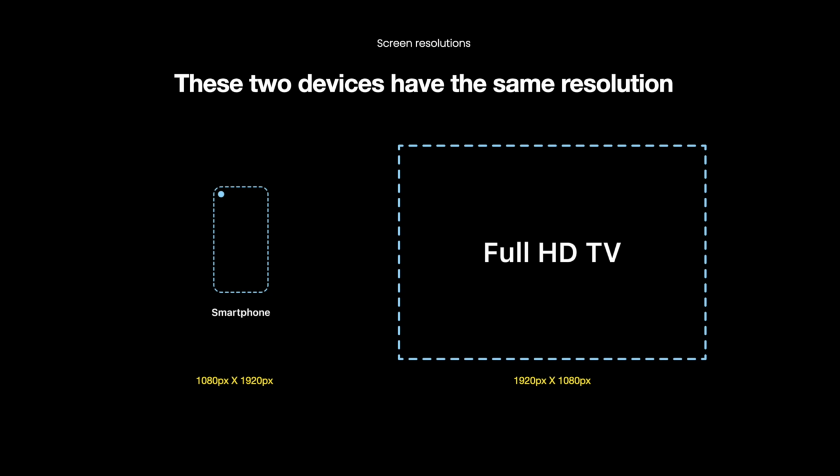The first thing is called screen resolution. Now, I have put up an example here. On the left you have a smartphone, and on the right you have a full HD TV. Both of them have the exact same resolution, 1920 by 1080 pixels. But if you see, both of them has a really different physical size and form factor. So if you design something using just the absolute value of pixels, it's not gonna scale on every device, because pixel resolution clearly ignores the notion of physical size. You won't be able to understand what device it's running on. So pixel value or the resolution value is actually not a good metric to design or scale anything.